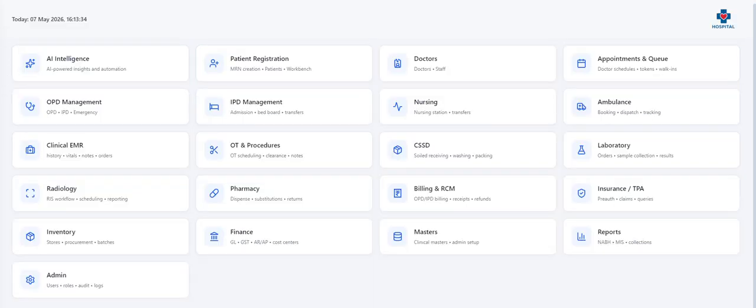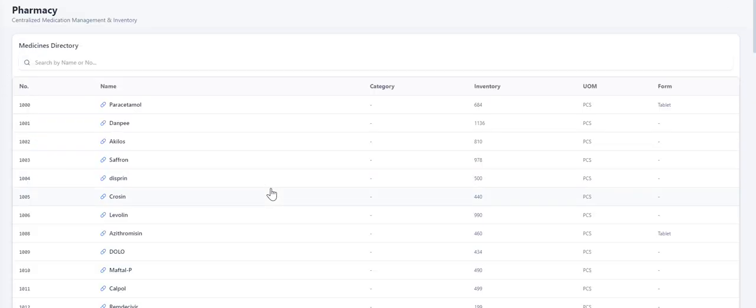And finally, the pharmacy management module. This is where medication management becomes seamless. The workflow is similar to inventory but focused specifically on medicines and prescriptions. So, whether it's dispensing medication, tracking medicine availability, or managing pharmacy operations, everything stays connected to the patient's journey. Because hospitals don't fail due to lack of treatment, they fail when departments stop communicating. And that's exactly what MediQuad solves.